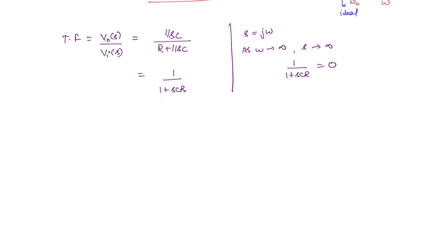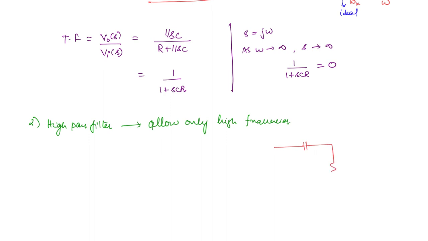The next kind of filter is, first we discussed the low pass filter. So now it should be the high pass filter. So what will a high pass filter do? It will allow only high frequencies to pass through it. So that means when given an input, then you will get a sizable amount of output. Okay. So what will this circuit look like? Here there is going to be a capacitor here and a resistor here. And the output we are going to take across the resistor.